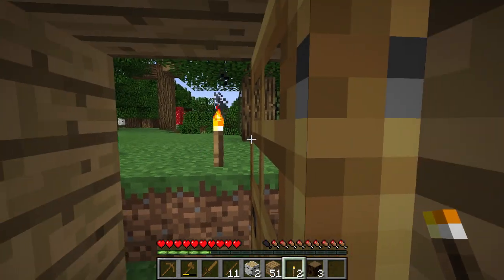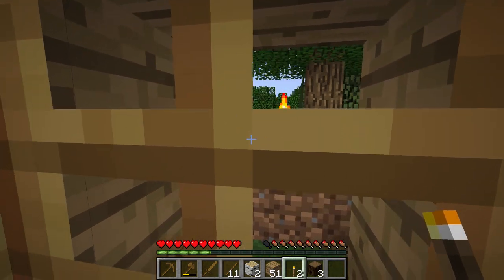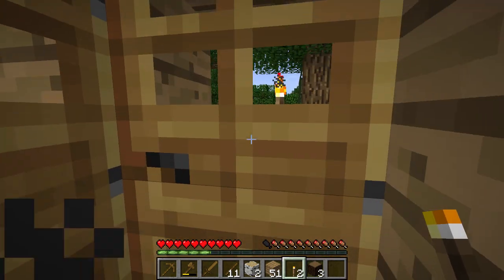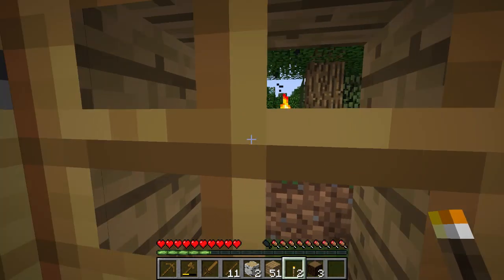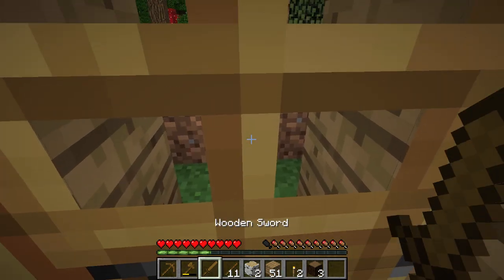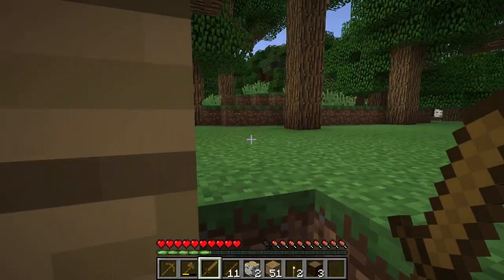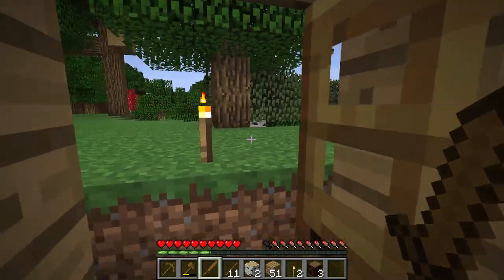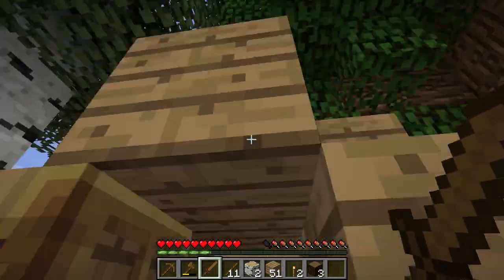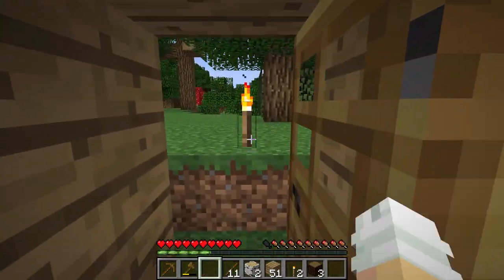What the? Ooh, something right there. I know. Did you see that? Yeah. What is it? I don't know. Open the door and check. I bet it's nothing. Get to your sword. There. Open the door. Check. Creeper. Creeper. Just break the torch. Take your torch back. Unless you want to have a torch up.